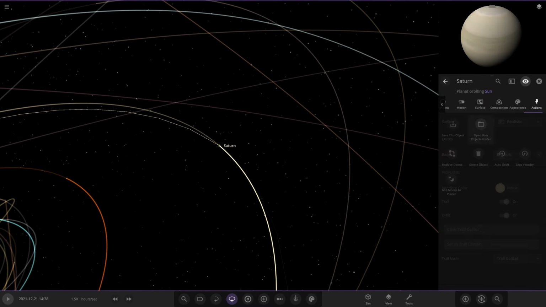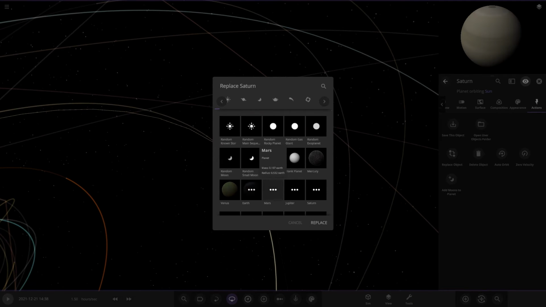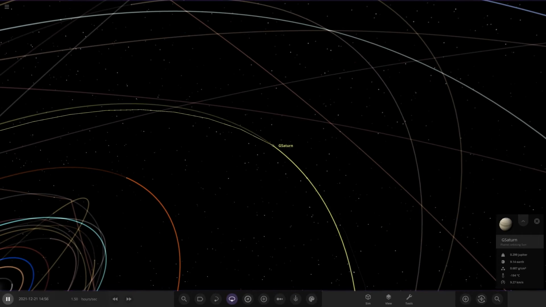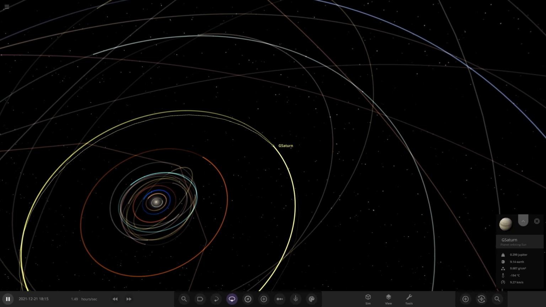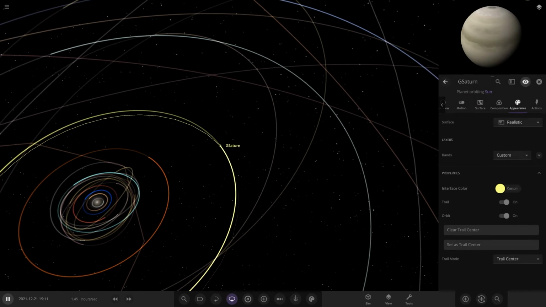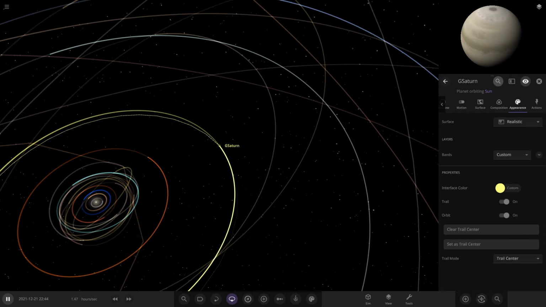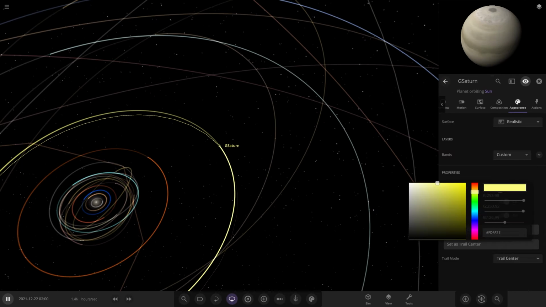And then replace. So it's a slightly enhanced version of Saturn. Tiny little bits have changed on it, but it is still very, very similar to the original. So Saturn, there you go. Play. And there you go. It already has a nice yellow trail because, yeah, I would use yellow to represent Saturn. So it has slightly enhanced clouds, as you can see, and then just a tiny bit more on the trail colour. So there you go.